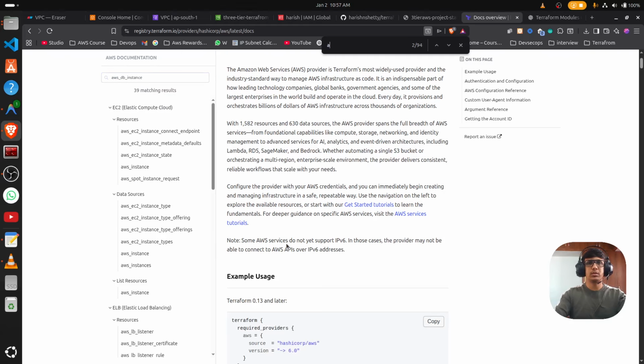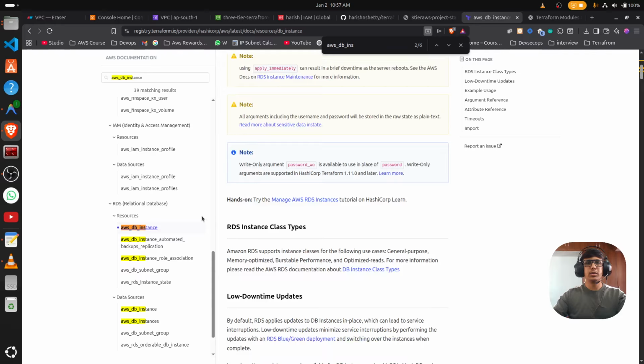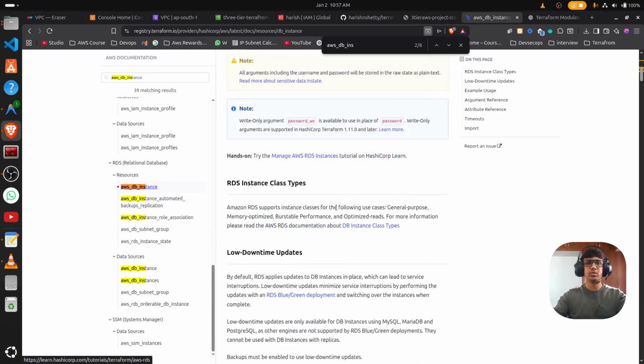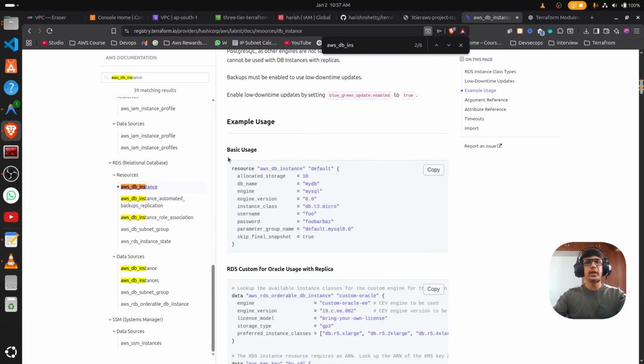AWS DB instance. When I click on this resource, you will get the block of commands. Just copy it, and I did the same thing here.